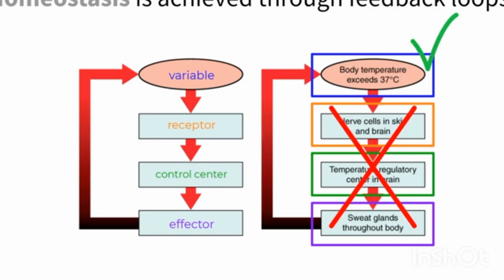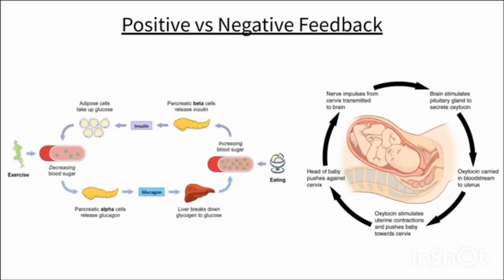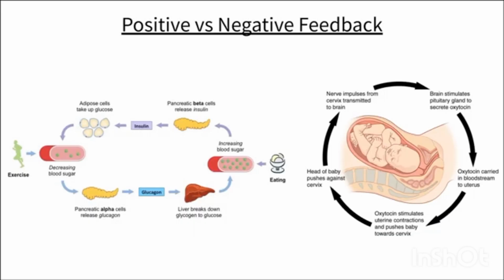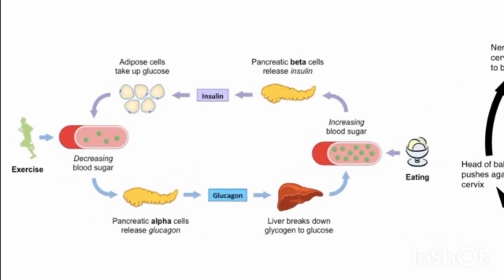The idea of homeostasis working in a loop is really important, so let's explore a few more loops on the next slide. There are two main types of feedback loops that we will cover in this course, and they are positive and negative. A negative feedback loop, as shown in the image on the left, describes a mechanism that works primarily to keep something level or within a threshold.